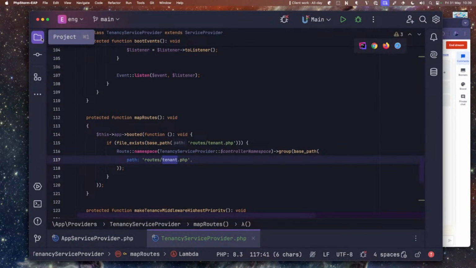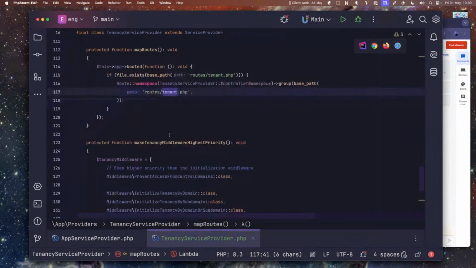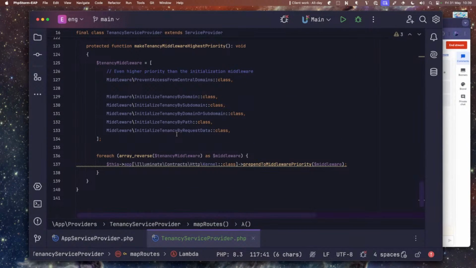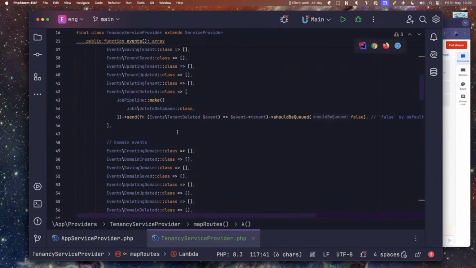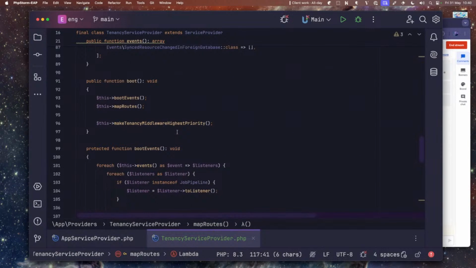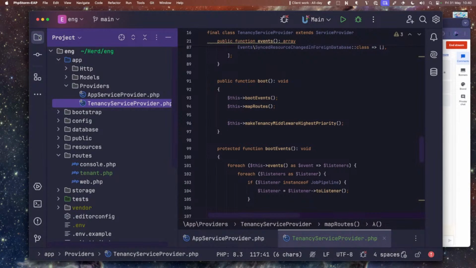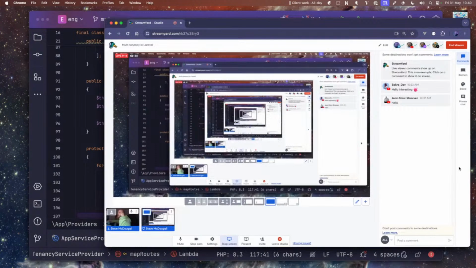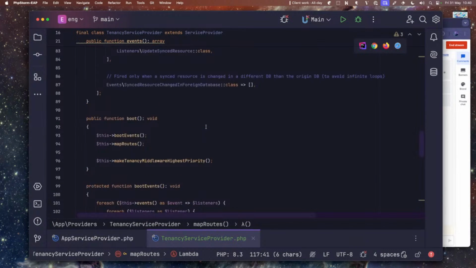What I want to do is, I'm building an API. Surprise. Nothing new there, right? So we're going to be building basically just an API for multi-tenancy usage. Or shall we go Livewire? Let me know. Should we do a web app with Livewire or something?